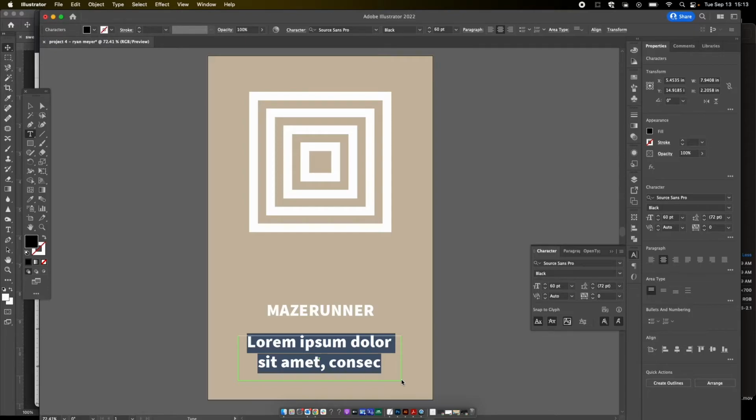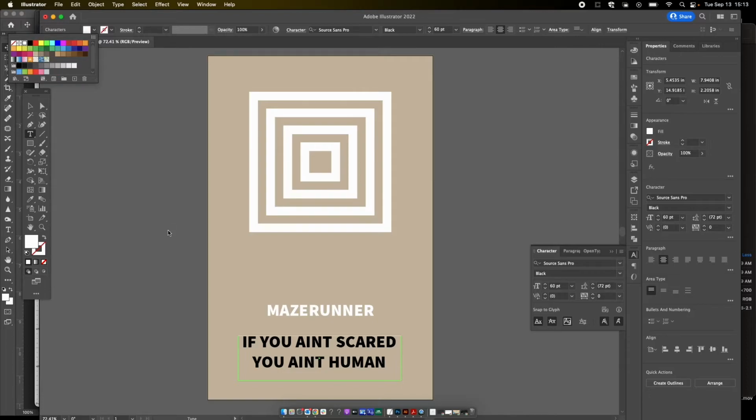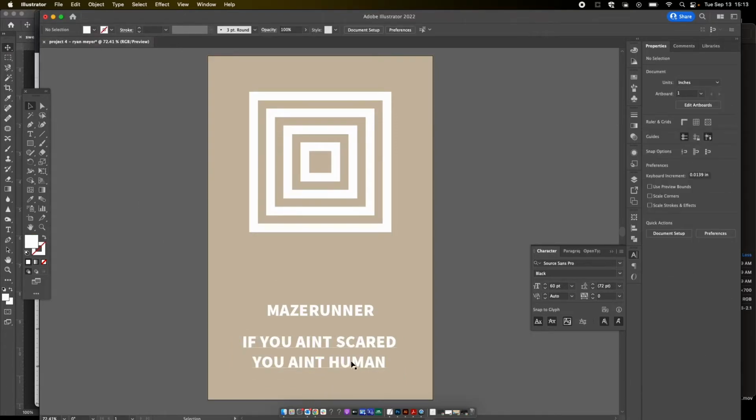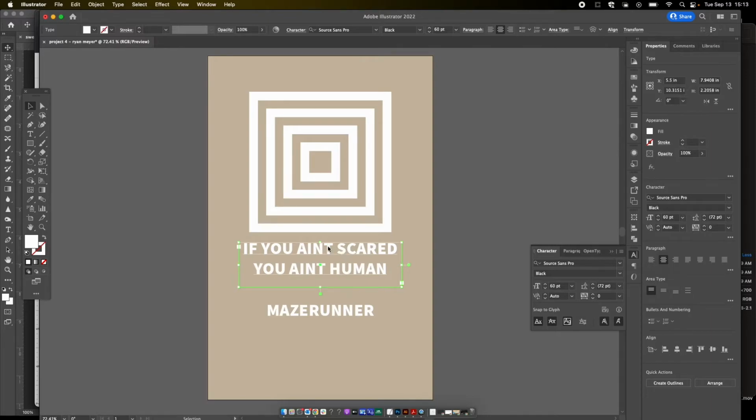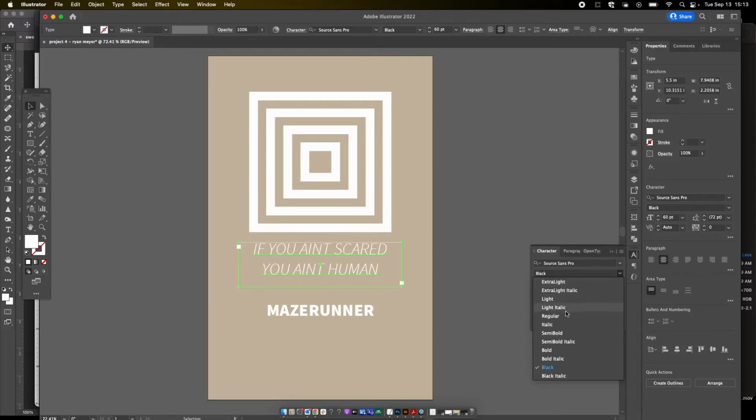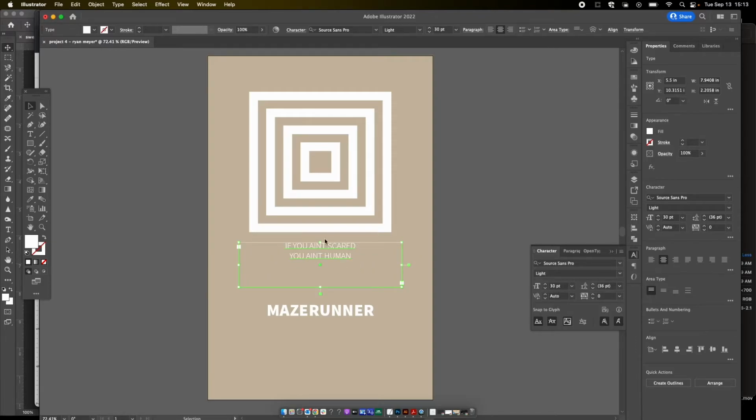Let's see. Do I want to make that all caps? Yeah, sure. All right. So I'm going to change this to white. But now, we don't want this typeface to be the same size as our title. It's not going to make sense that way. I'm kind of imagining this text block being smaller, thinner. I'm going to change this to Source Sans Pro. Let's just try light. I'm going to make it a lot smaller. And maybe it'll just fit kind of neatly. Let's actually make it a little bit bigger.